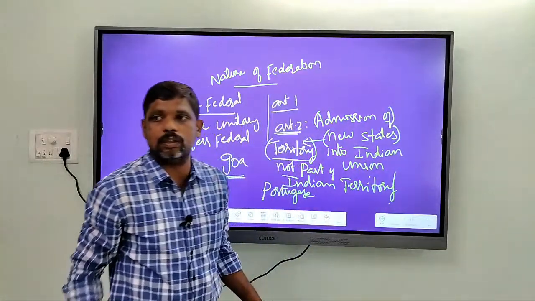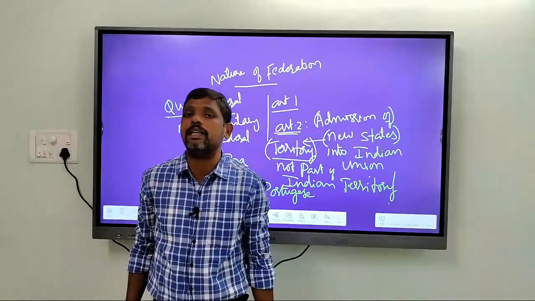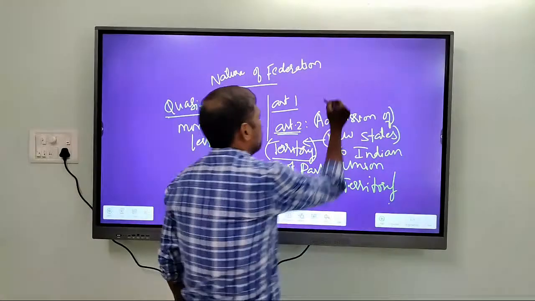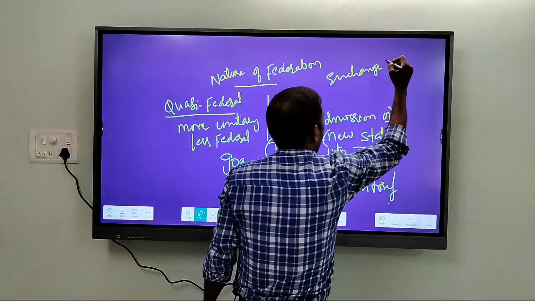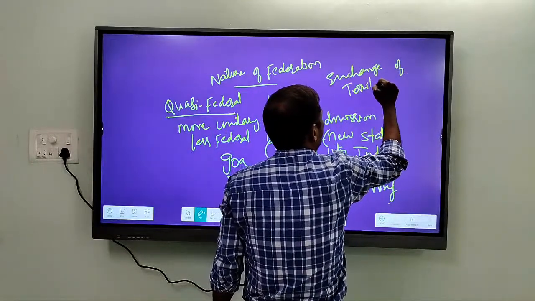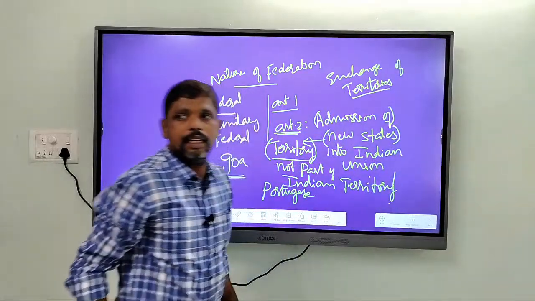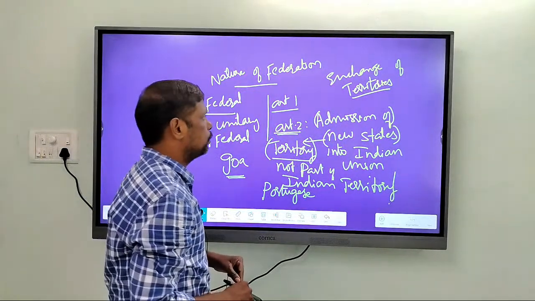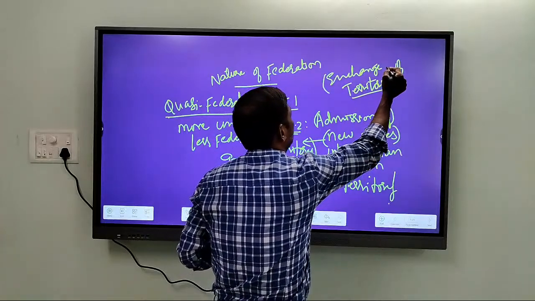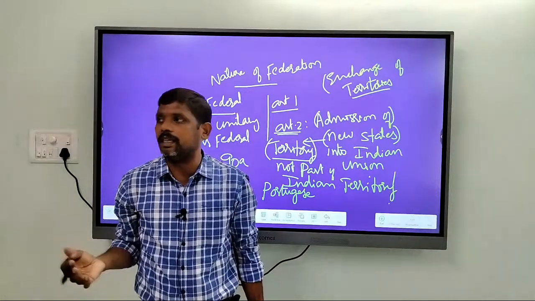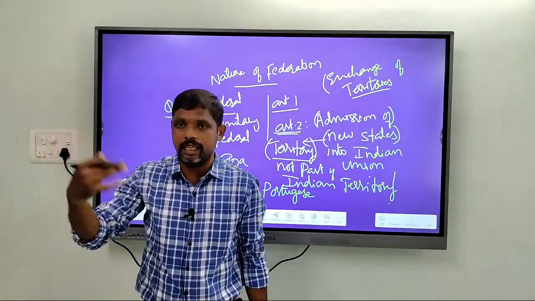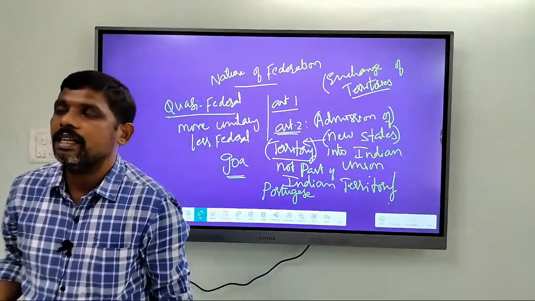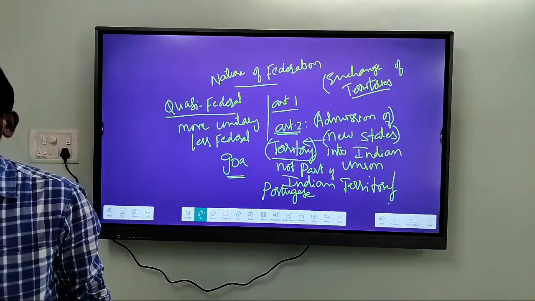And recently, in 2017, the government of India and the government of Bangladesh exchanged territories between them. A land boundary agreement was made between India and Bangladesh. By this agreement there was an exchange of territories. That means India admitted certain territories of Bangladesh into Indian territory, and similarly we gave certain Indian territories to Bangladesh.